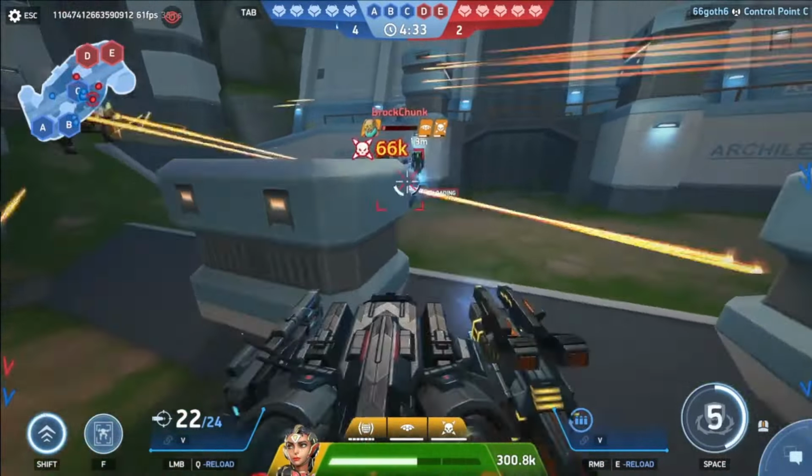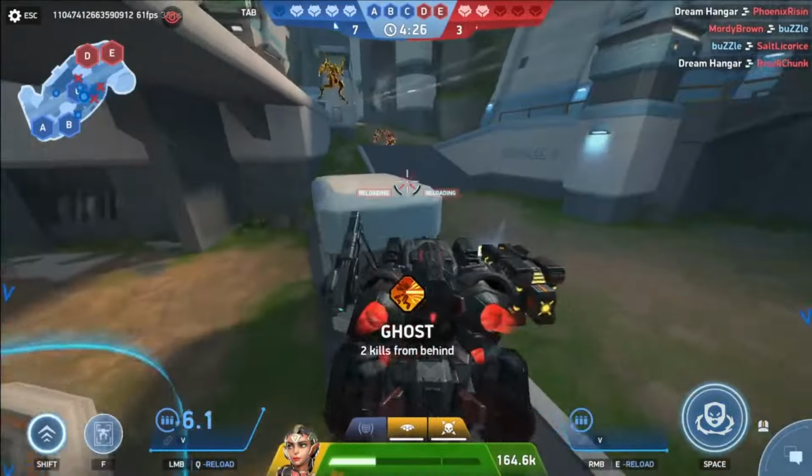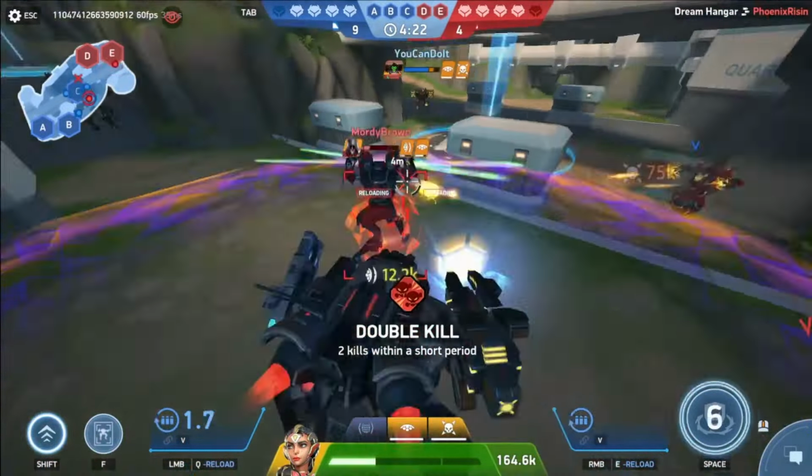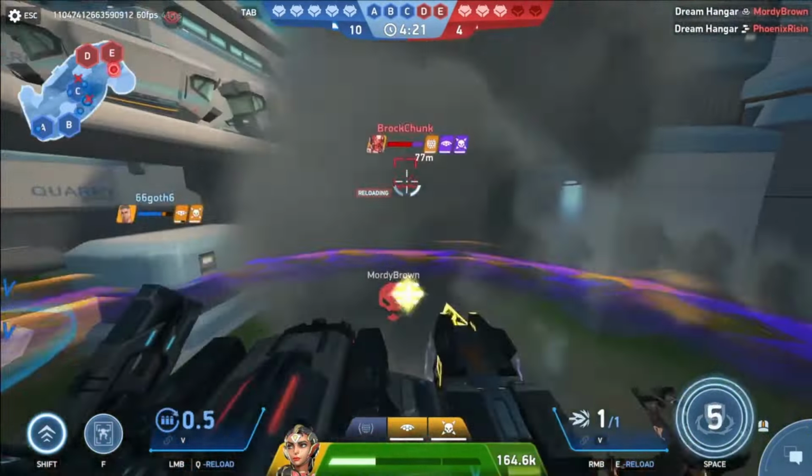Let's do this. Stasis him, but the problem is that the stasis only helps if they're close, and I'm using my ability to get that speed boost, which is another good reason as to why I think the overheat would have been the better option between the two. Reload that. I am very dead.